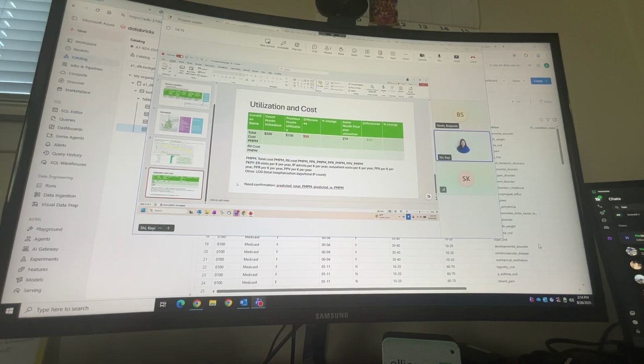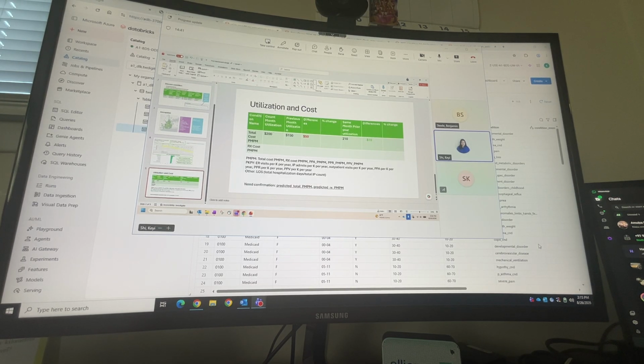And for predictive, the total PMPM, I think it's okay to hold on that for now, because I was thinking this is predicting the future 12 months. So the current 12 months, the current member months may not represent the total. So I think the calculation, I need to think a little bit about that. I'll hold on to that.